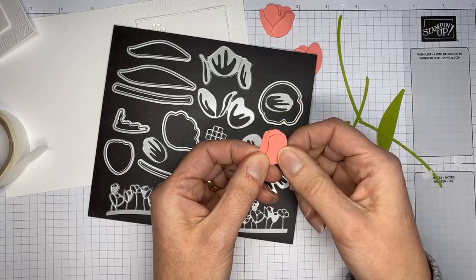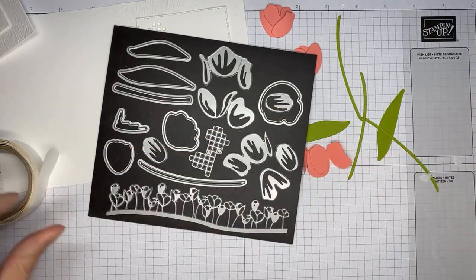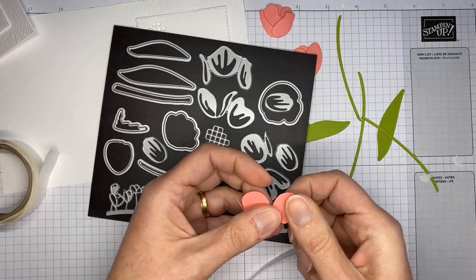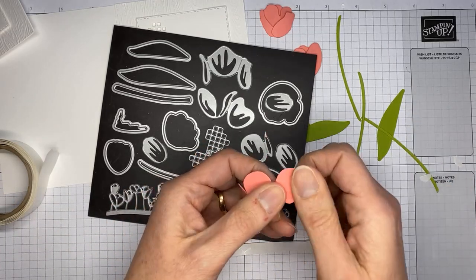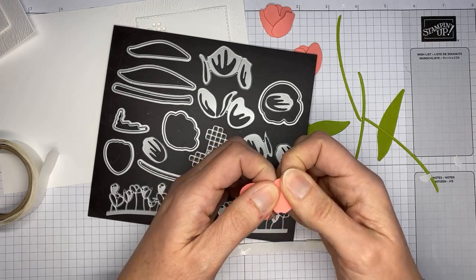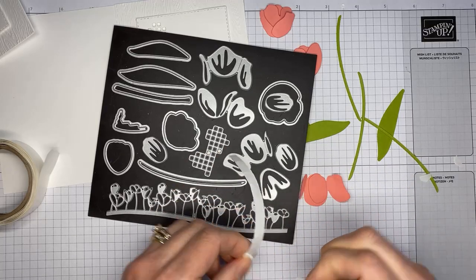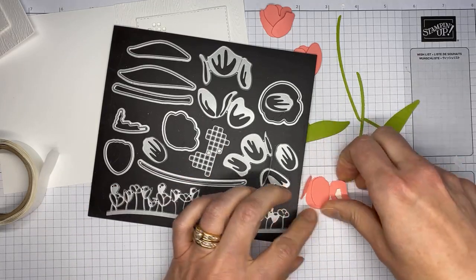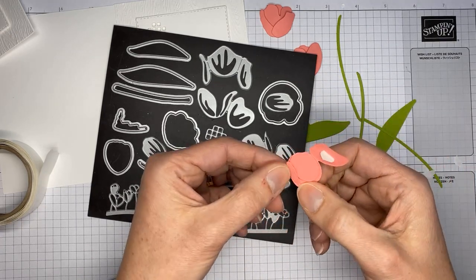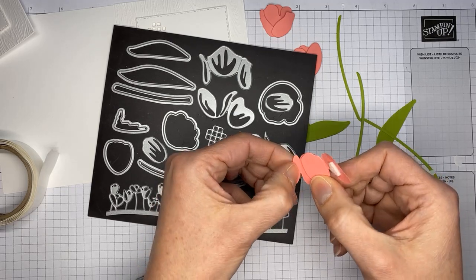So we've got a little extra piece up in here. I'm going to take, again with this one, I'm going to sort of round it, because this is going to be my more 3D piece on this one. I'm going to round it a little bit with my fingers and put my Stampin' Dimensional back here. Okay. And then on this one, I'm going to take a little mini glue dot and roll it up and stick it right in here.